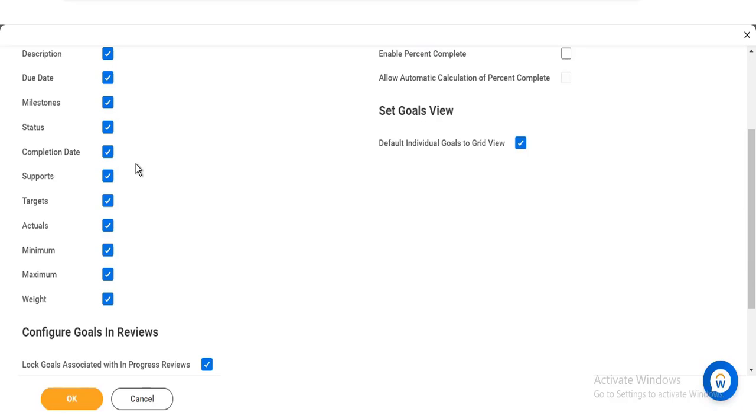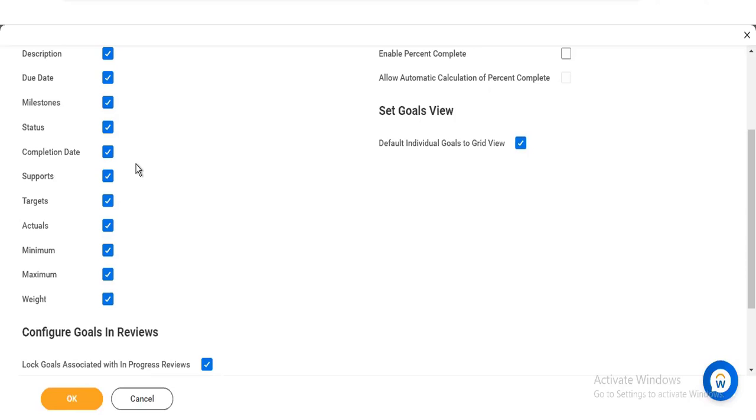Talking about the support, this is associated with the individual goal that any organization has. Mainly this enables us to set other organization goals that we have. Support here means, as I was mentioning, that in any company we have some individual goals and we have some organization goals, so this is related to that. Mainly this enables us to set other organization goal options.